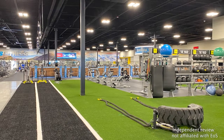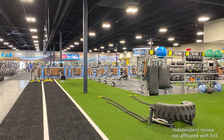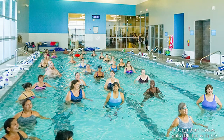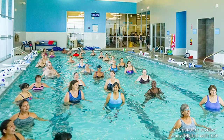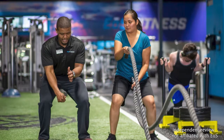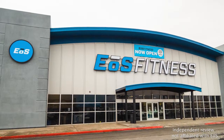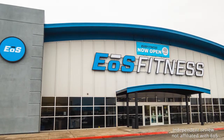The basic or gray membership, the cheapest of the options, gives you standard access at your home club, but it doesn't include certain amenities like group fitness classes. Upgrade to the Platinum option, sometimes called the Blue Membership, for unlimited access to group and aqua fitness classes, plus the ability to hop around to different locations. Platinum Plus, or the Black Membership, the most expensive plan, allows you to bring a guest every time you come to the gym. Most EOS Fitness locations offer a free 7-day trial so you can get a taste of the gym amenities before signing up.